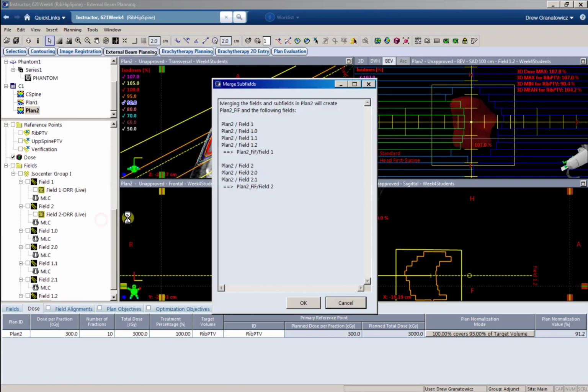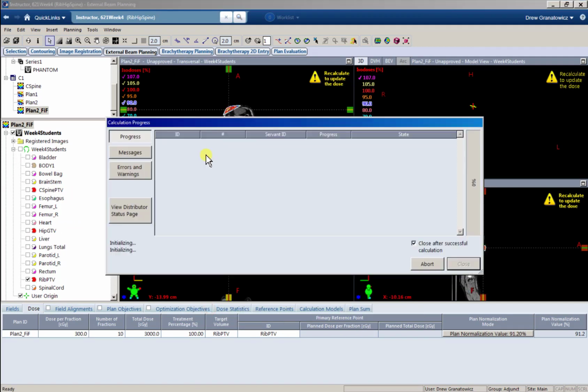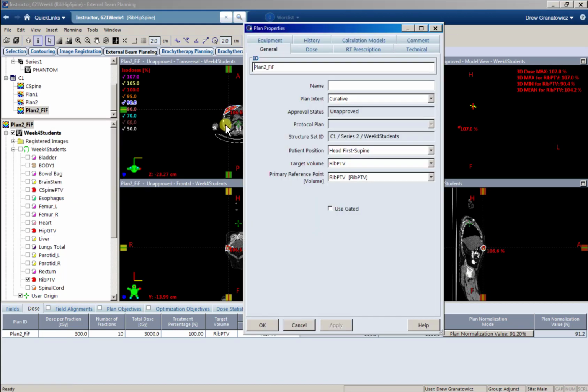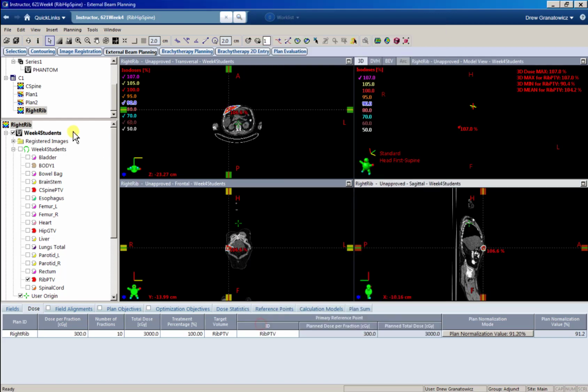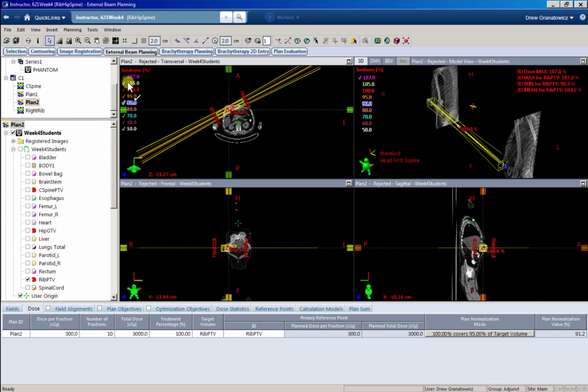Merge those fields. There we go. Quick note, after I merge my subfields, I like to keep these unmerged plans. What it does is it turns them into rejected plans, so they can't be treated on accident or anything like that.